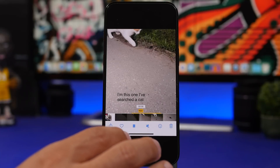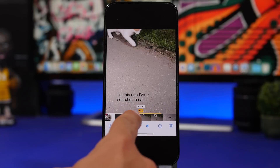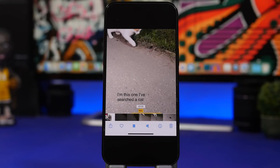Here's another really interesting one for the Photos app — I got this screenshot from the iOS Beta subreddit on Reddit. When you search for something, like a cat, and that cat appears in a video, it will actually highlight the part of the video where the subject you searched for is located. So it won't just show you the video, but it will show you the exact part where the subject you're searching for appears.